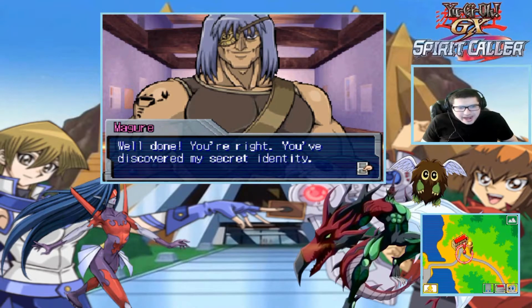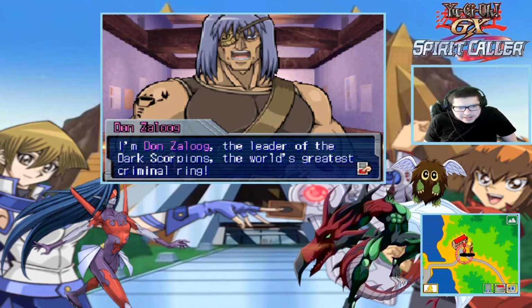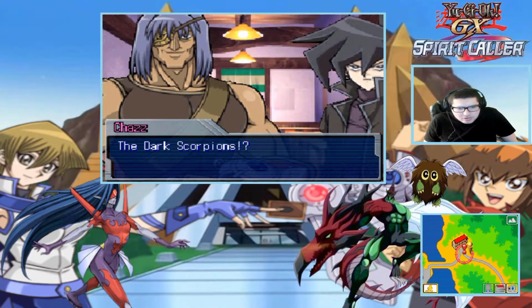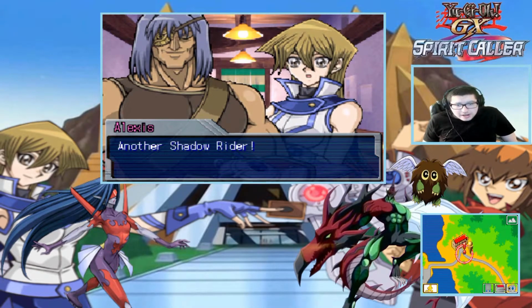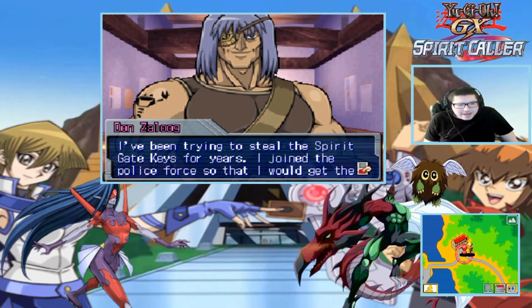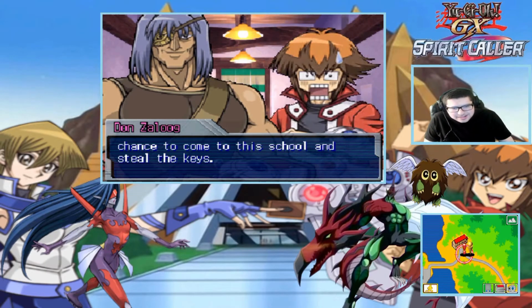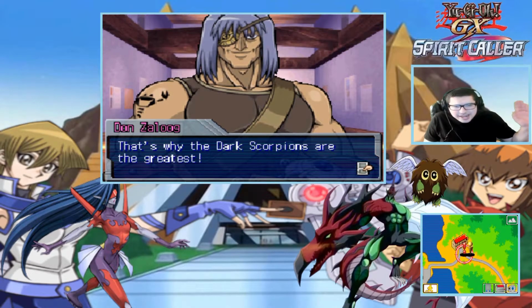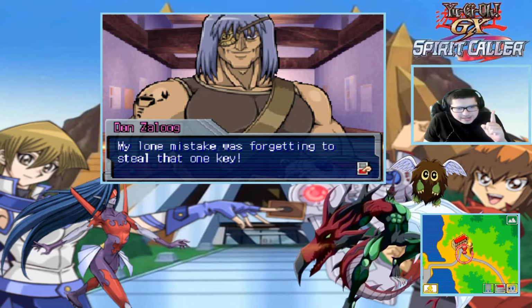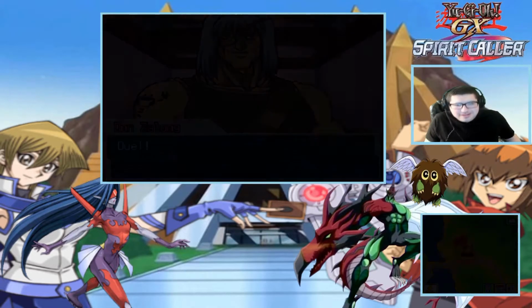Well done. You're right. You discovered my secret identity. I'm Don Luke, the leader of the Dark Scorpions, the world's greatest criminal ring. The Dark Scorpions? And I'm also one of the Shadow Riders. Oh, another Shadow Rider? I've been trying to steal the spare gate keys for years. I joined the police force so that I would get the chance to come to the school and steal the keys. You've been playing this for years? That's why the Dark Scorpions are the greatest. My lone mistake was forgetting to steal that one key. But now I will take it from you in a duel. And of course the duel would be a shadow game. Duel!